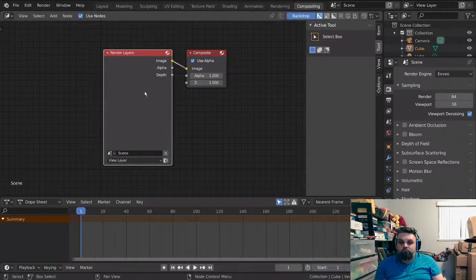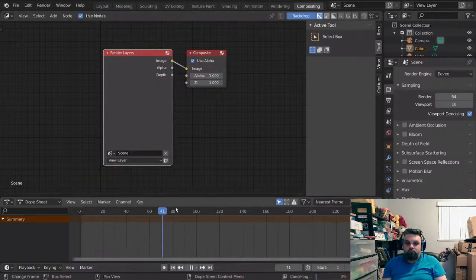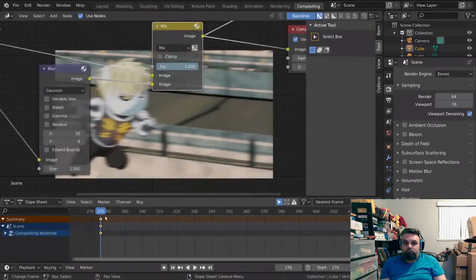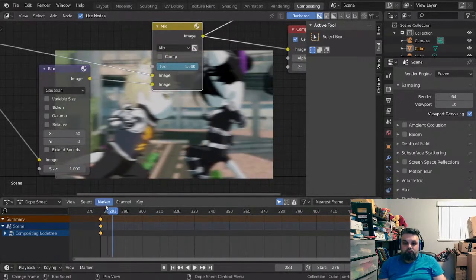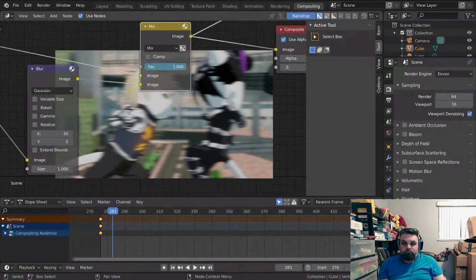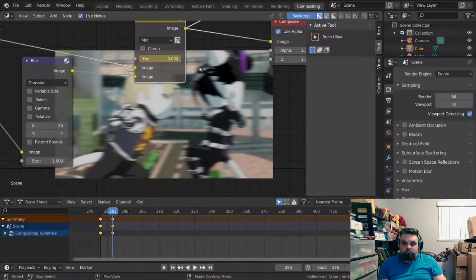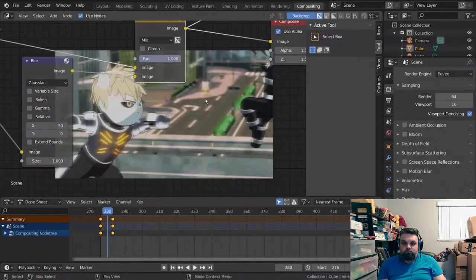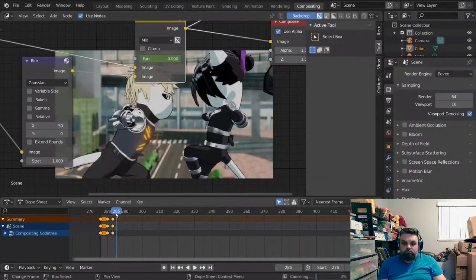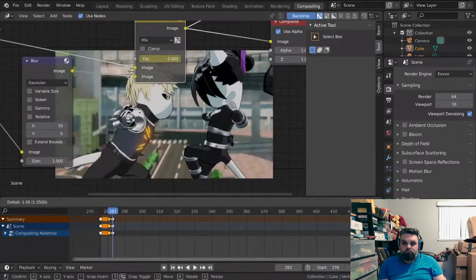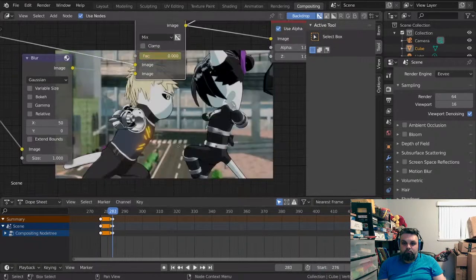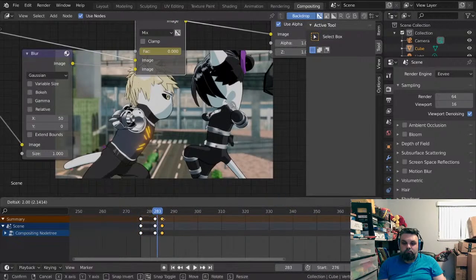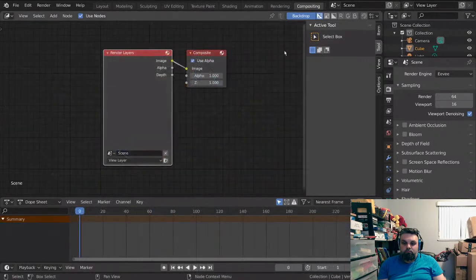And the view layer node represents how you can use view layers to combine different passes, such as character and background in this compositor. Now you may notice that there is a dope sheet provided at the bottom, which is Blender's keyframe manipulator for animation. So why is it here? Well, let's say you're doing an animation where you want one particular part of the animation to have heavy directional blur because the camera is moving fast, but you want to turn it off after a certain point. In this case, you'll want to keyframe your blur property. The dope sheet is provided to help you keep track of those compositor-specific frames.